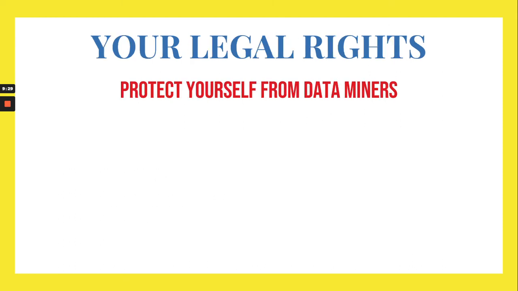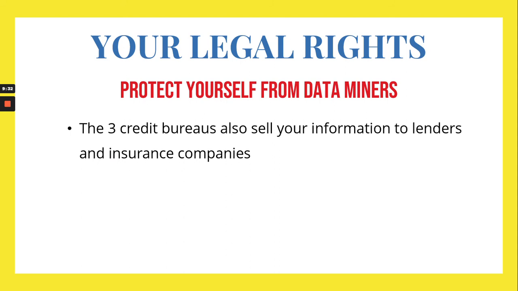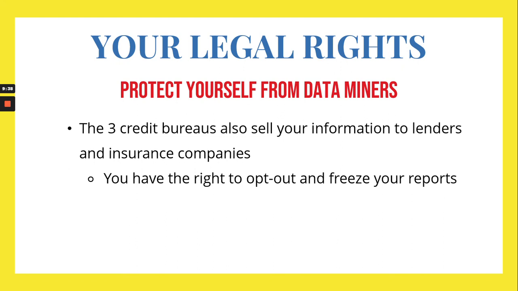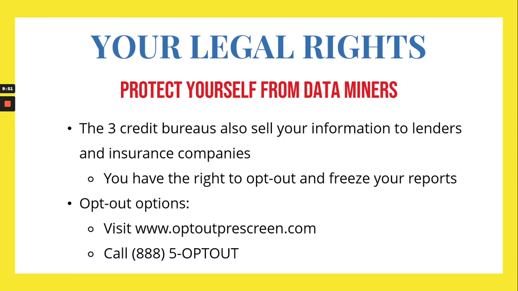So how do you protect yourself from these data miners? Like I said, they sell your information to lenders and insurance companies. This is how they retrieve information and give you quotes online for insurance, because this information is bought and sold. How do you think they get the information? So you have the right to opt out and freeze your reports. Here's information. It goes a little bit further than this. This is just one of the opt-outs, this opt-out pre-screen. This has nothing to do with freezing, but this is just one company. It's a good idea to freeze or opt out with the other data miners or other reporting companies as well.